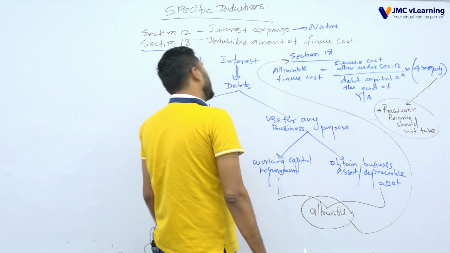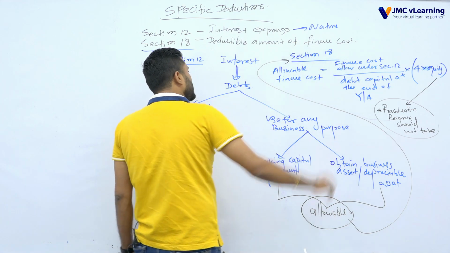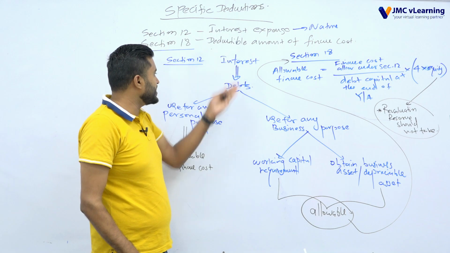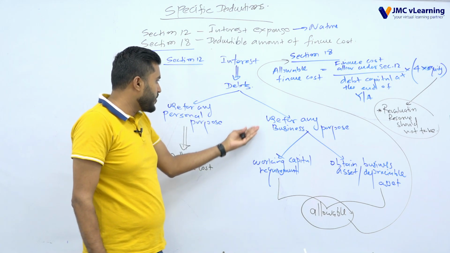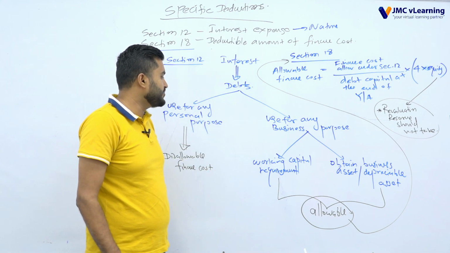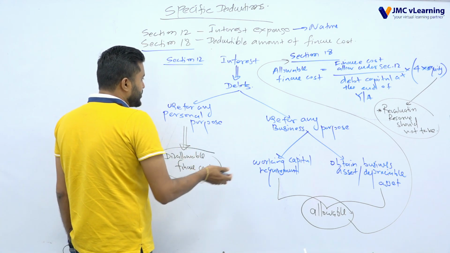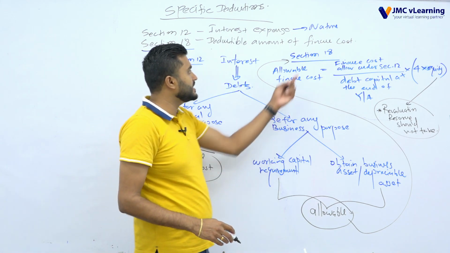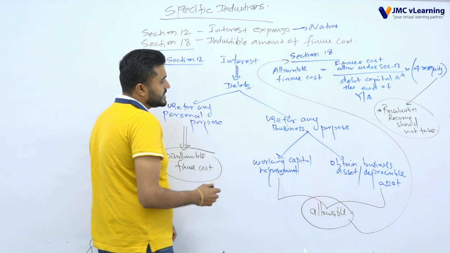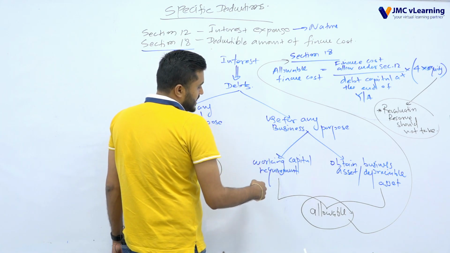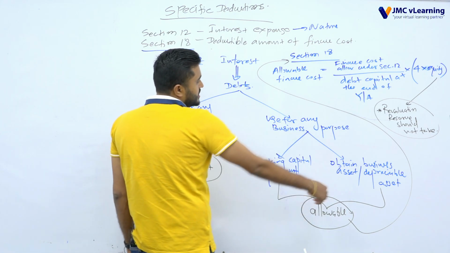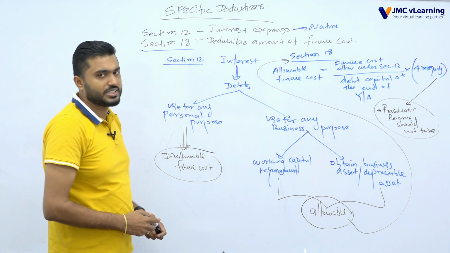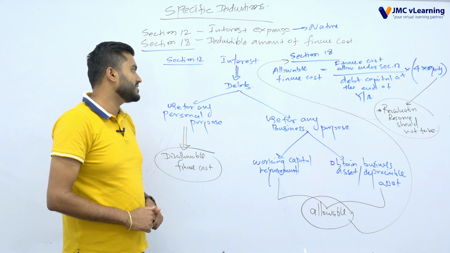So under this restriction ceiling, this is the maximum amount you can deduct as a finance cost. If there is any interest expense which is not used for the business purpose, that is disallowable. If all the interest expenses are disallowable, then there is no need to go with section 18. But if there is an interest which is allowed under the business purpose, then you need to calculate the maximum amount you can deduct as an expense from the business income. So that is the application.